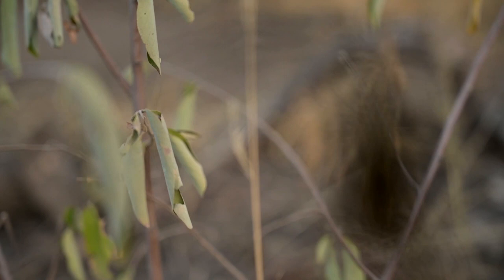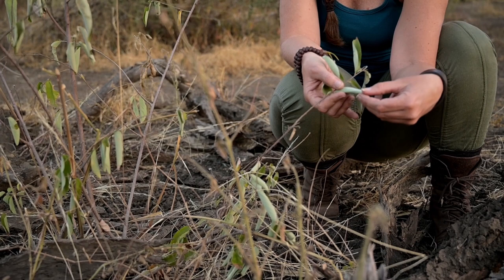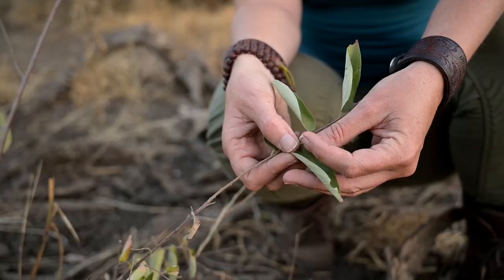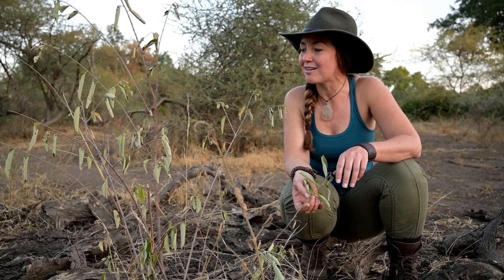This plant has an adaptation where it can actually curl up into a tiny little shell. The underneath side of the leaf is very, very light in color, but the top side is dark in color. So when it needs sunlight it can open up and be flat, and when it's getting too much sunlight it can curl up like a tiny little taco shell. This is one of my favorite adaptations — the ability to open and close for protection and sunlight.